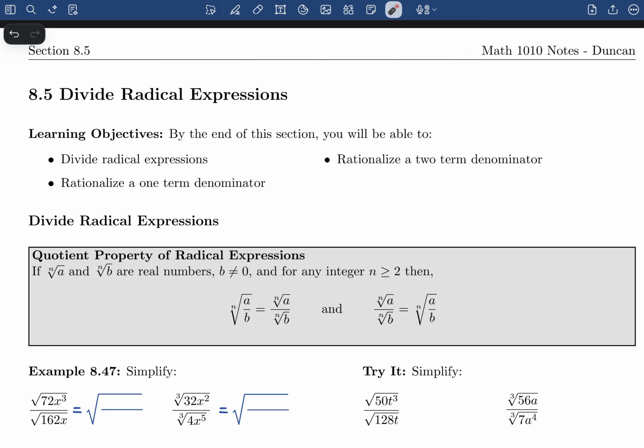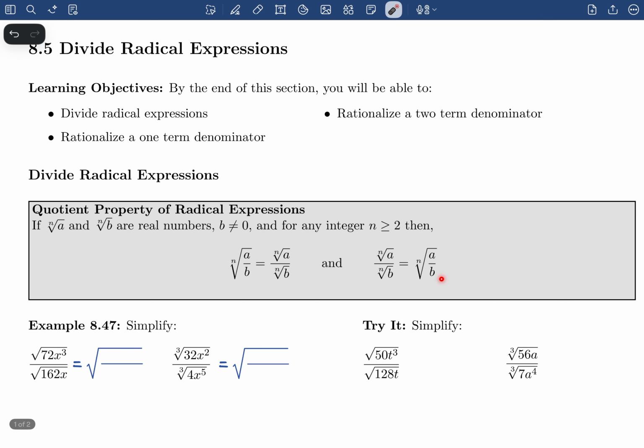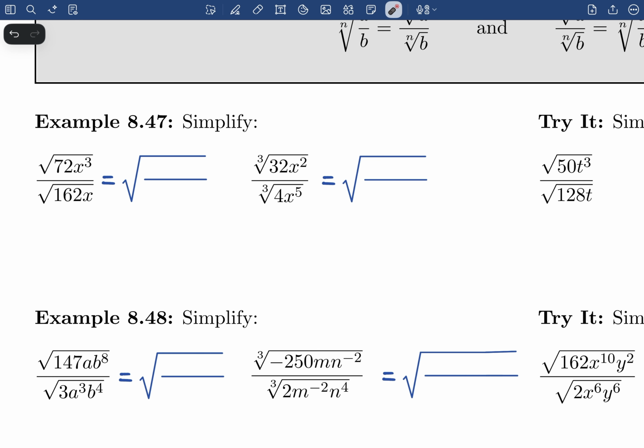But not only can we take a single radical and split it into two radicals, we could go the other way. If we have two separate radicals in a fraction, then we could combine the two radicals into a single radical with the fraction inside, the numerator and denominator pieces, those radicands. Great. So we're actually going to use this version of it today. We're going to go from having two radicals to a single radical. And I'll go straight into some examples so you see this in action.